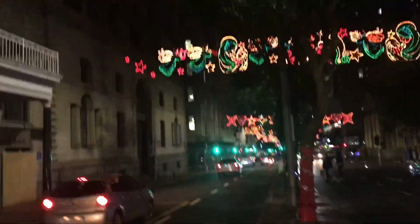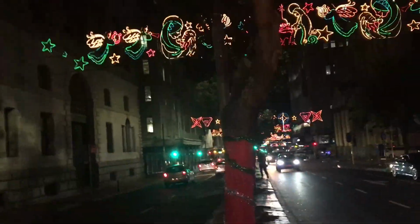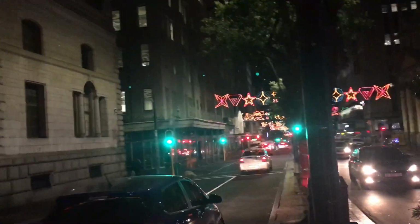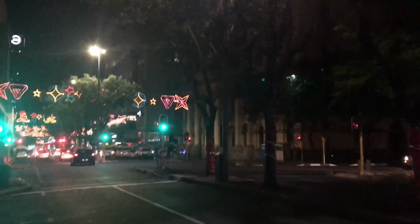Okay, so as you can see, Adderley is stretching all the way through. It's almost like 200 to 300 meters, if I'm not wrong. You can correct me on the right length of the trees. Yes, and you can see everyone is enjoying over there. People are just chilling in the car and watching the lights. Everything has been decorated, guys. Okay, let me cross to this other side so that I can show you more of what is going on in Adderley Street.